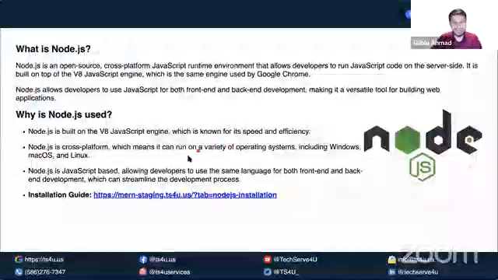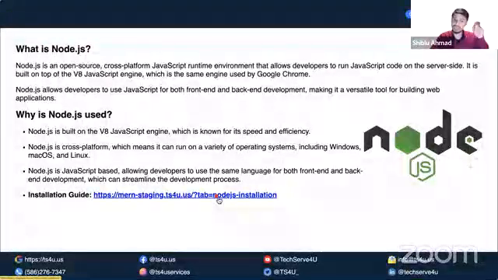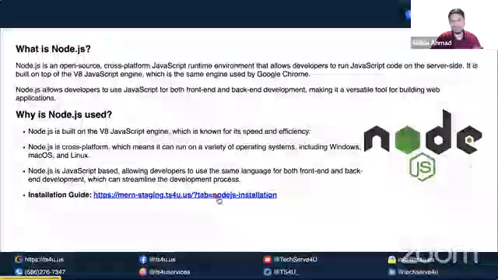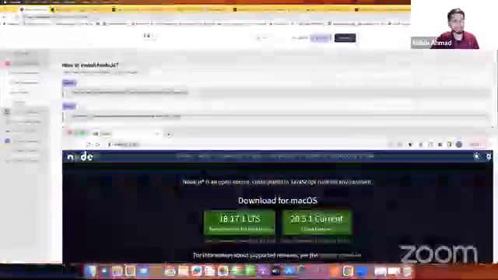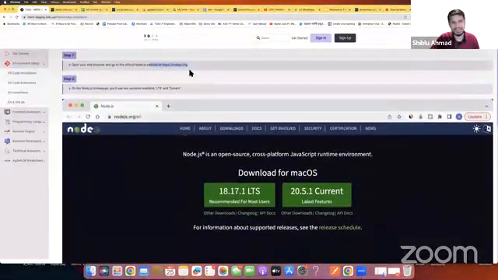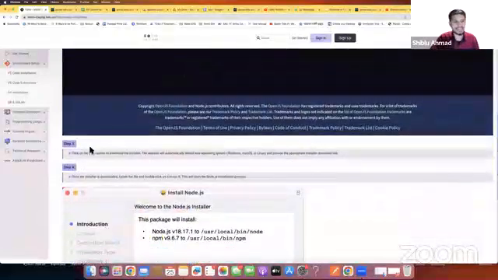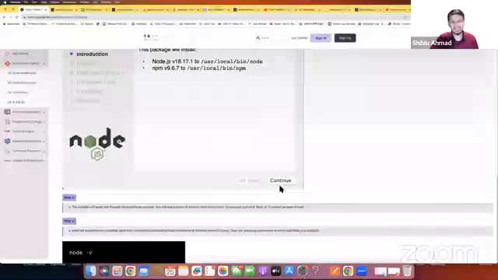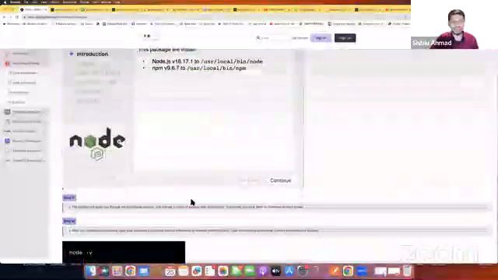Simple. It's a runtime engine for JavaScript. You can read more details as you want, but I'm not going to do this. To install, you need to install the IDE, which we showed you. Now you need to install Node.js to follow along. So again, open your web browser and type nodejs.org. On the Node.js homepage, you will see two versions, LTS and Current, okay? Select the LTS, which means long-term support. Download it, continue, and then install it, and you should be just fine.